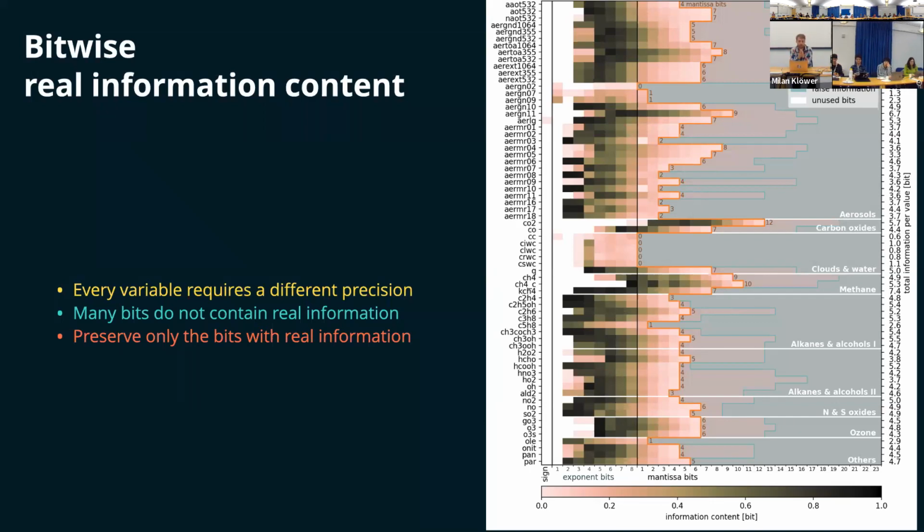For some variables like CO2, it actually stretches really far into the mantissa bits, which I realized in the end is because CO2 is a variable that in the atmosphere changes basically never by much more than a factor of 2. So we are now at around 400 ppm. If you're in an industrial area, it can go up to like 800 ppm or so. But it never actually changes much more. So we can basically encode CO2 without using any of the exponent bits. So most of the variations in CO2 require way more mantissa bits.